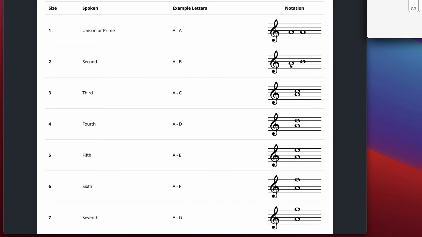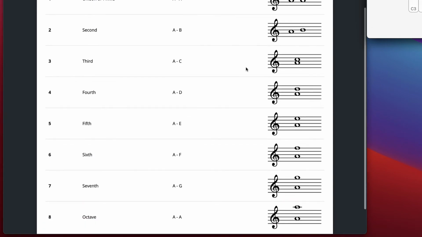And we can also count lines and spaces here. So total spaces and lines incorporated by all the notes, including where you start. A lot of the time my students get confused and will just count 1 because you've only moved once to get from here up to here. But you have to remember to count the starting note when you do this.